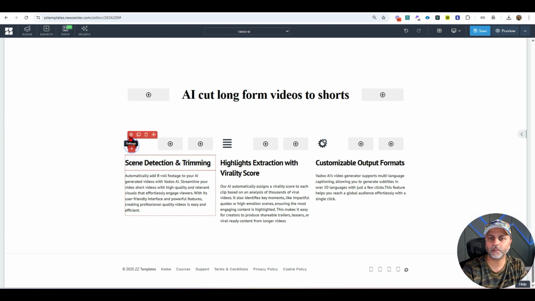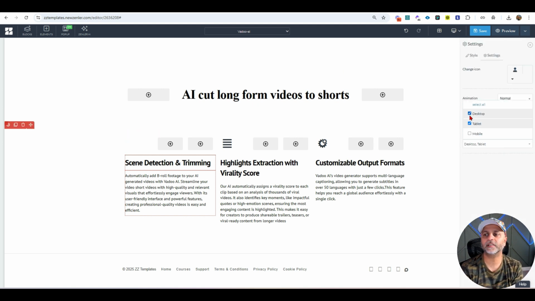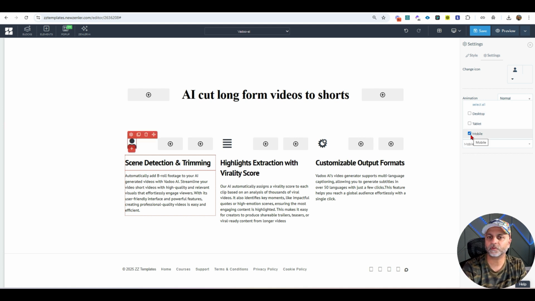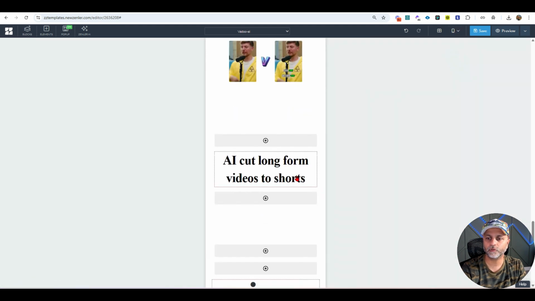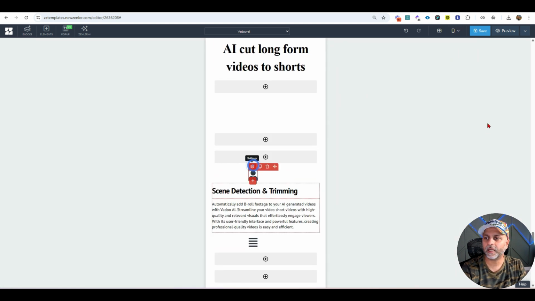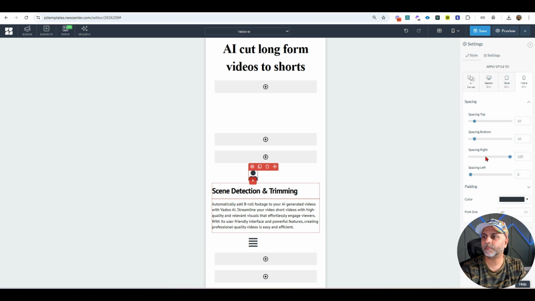And then for this one, I'm going to hit settings and do the opposite, where it's only visible on desktop and tablet and not on mobile. So I'm going to hide this one on mobile. The other one is hidden on desktop and tablet. So now when we toggle over, you will see that this one is much closer. And now I can apply the same spacing to bring it closer to the right. So let's go 400. That looks much better.